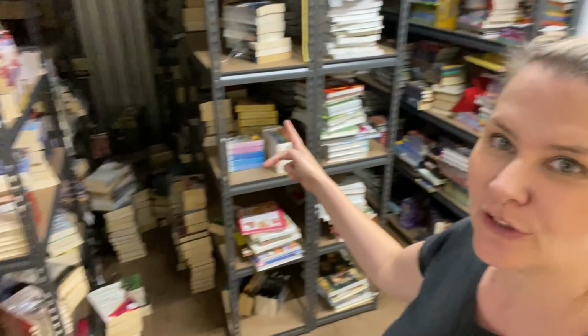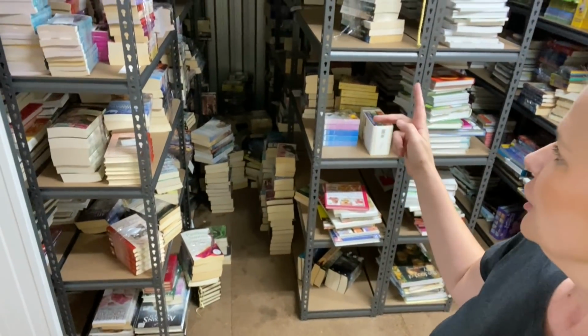Okay, I'm back from lunch and back into the shed. Now what I'm going to do is get stuck into this bundle aisle. It is driving me absolutely crazy. So I think the only way to go about it is to actually pull all these bundles out, put them on the floor here in the corridor, and just literally start those shelves again, because they are just a nightmare.